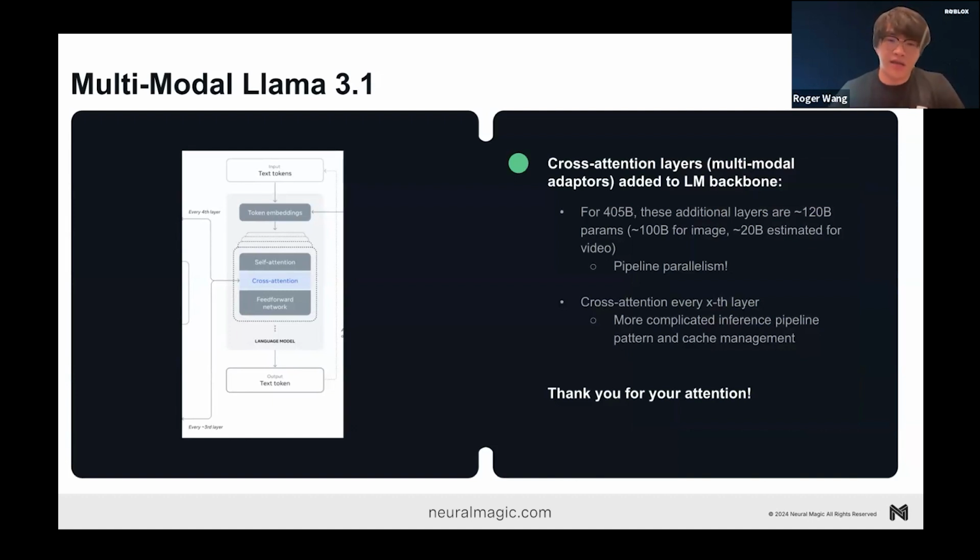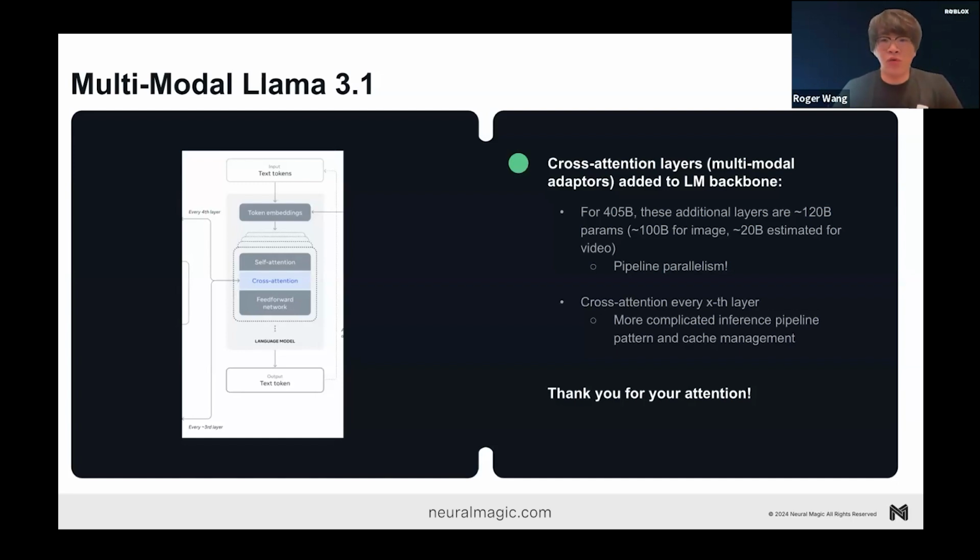Meaning at inference time, you are not just concatenating your multimodal embeddings with your text embeddings and feeding that to the language model. You're actually doing cross-attention between the two embeddings. This means a more complicated inference pipeline pattern, and it adds additional cache management that I have to deal with on vLLM, because right now the cache management is only on the self-attention block.